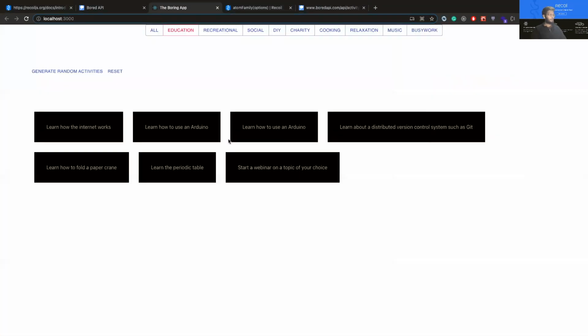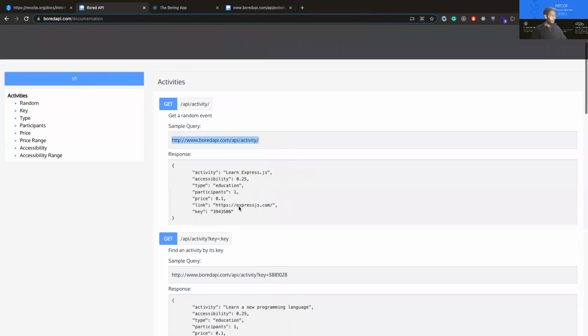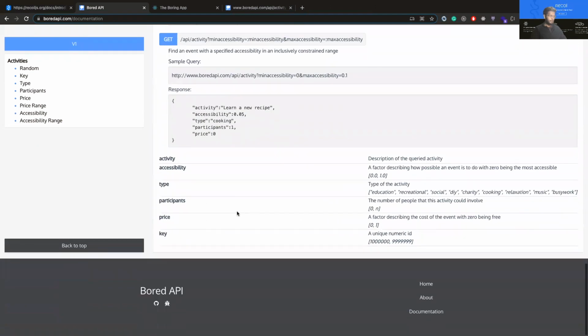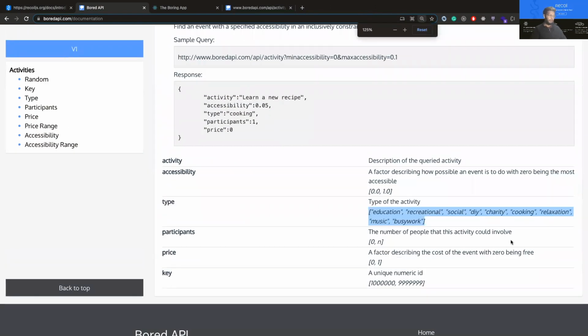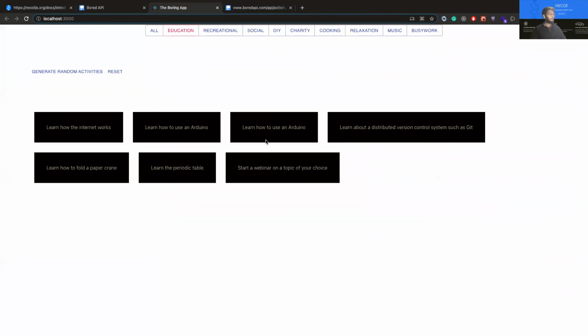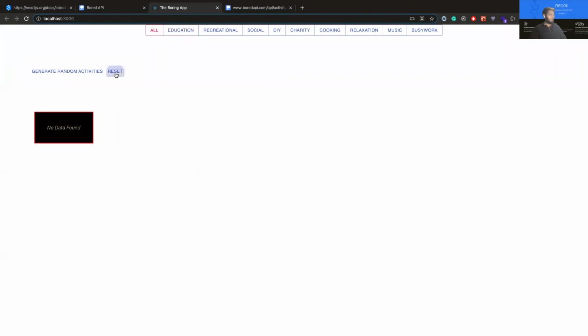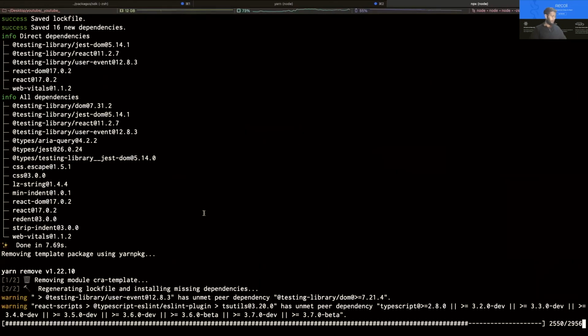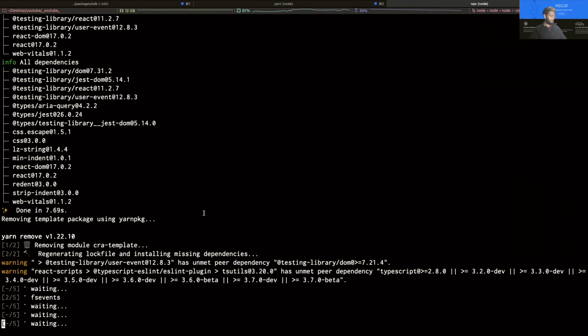So this is basically the API, and inside the activities, you can find all the, yeah, these are all the activities which we need. And I added an extra all. All would basically mean that you would want to bucket all the other activities together into one. And on reset, you can just clear out the whole thing. It will show, no data found. So that's pretty much it. Let's wait for this to get triggered.